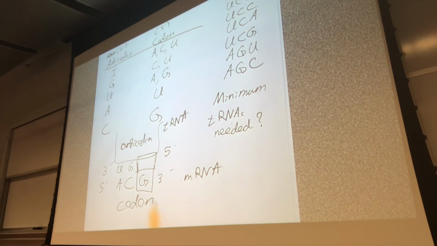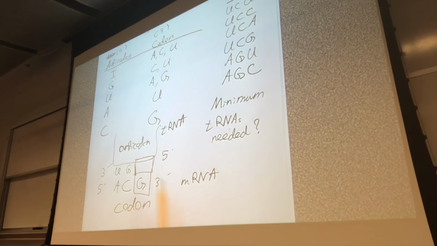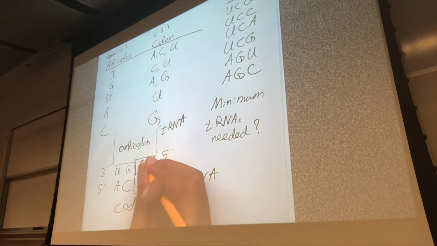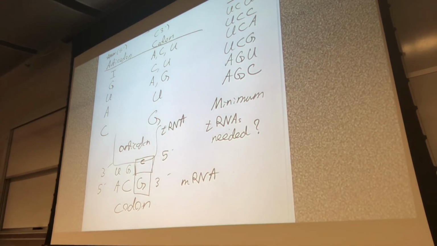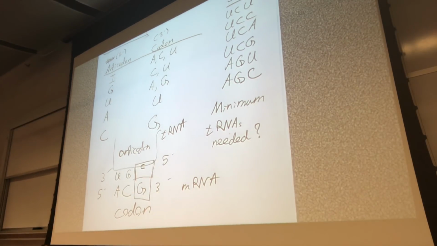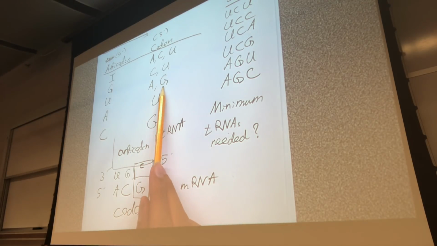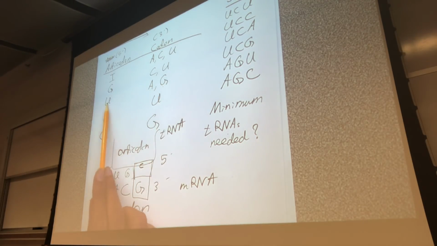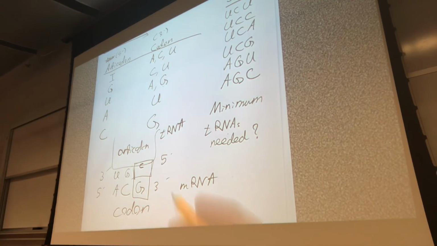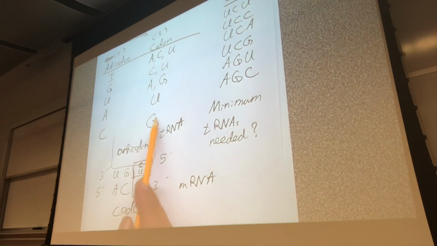What I mean by that is, well, normally G binds to what? C. So C can definitely be at that spot. But according to our Wobble table, sometimes, for whatever reason that we don't care about, G in a codon can combine with U in an anticodon. So U can also go there. All right, and I think that's the 2 options.